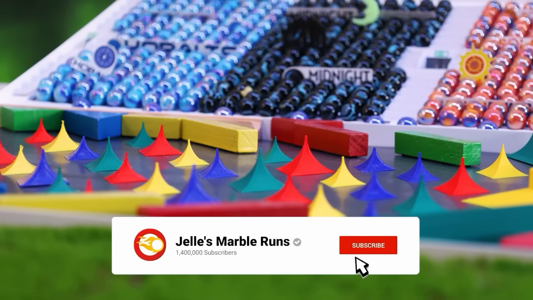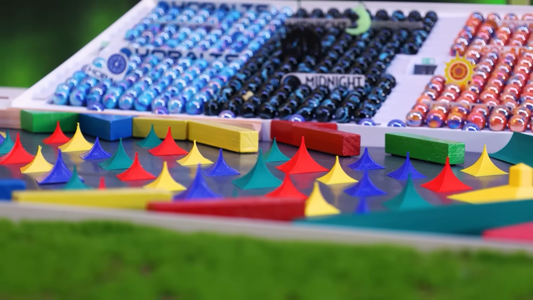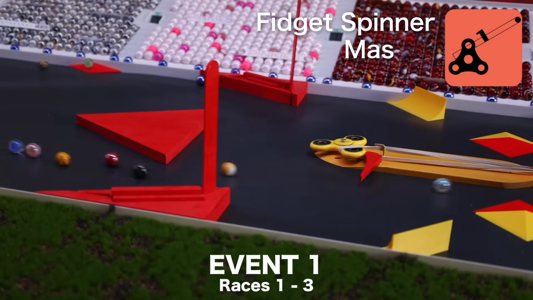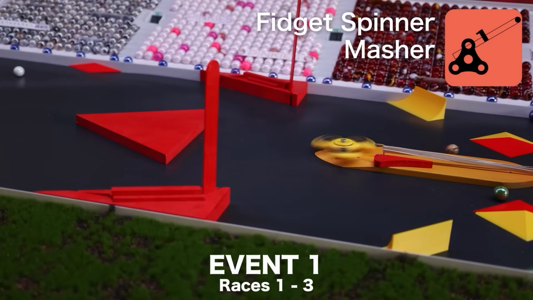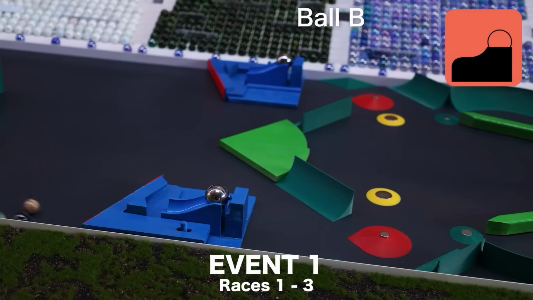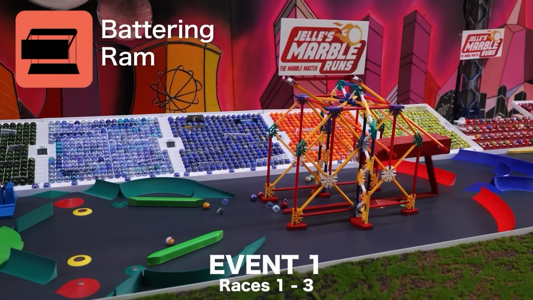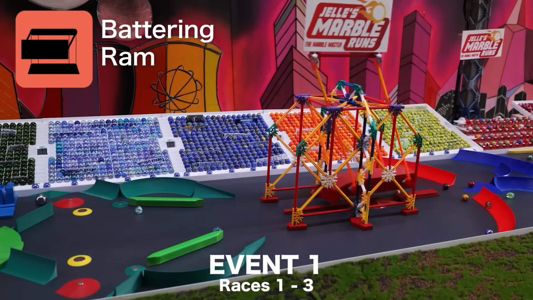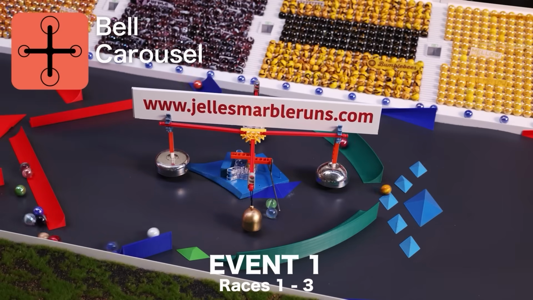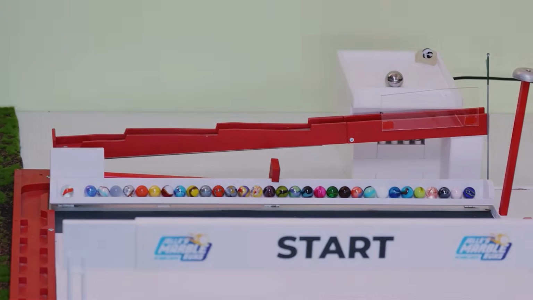This is a wide open commentary box, and this is not a wide open course, full of obstacles, and today, since we're at the beginning, full of marbles as well. We take a look at some of those obstacles waiting them: the clothespin snappers, the fidget spinner masher, the side sweepers that'll throw you sideways instead of down the course, the ball-bearing bashers, they live up to their name, the battering ram, the crazy chevron, and the bell carousel, which goes by many other names that are not so kind.